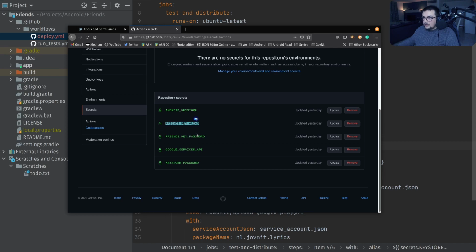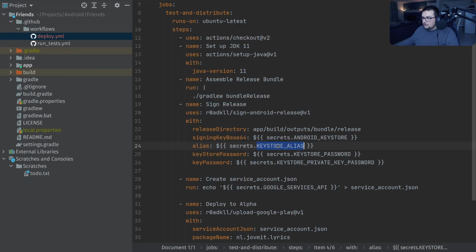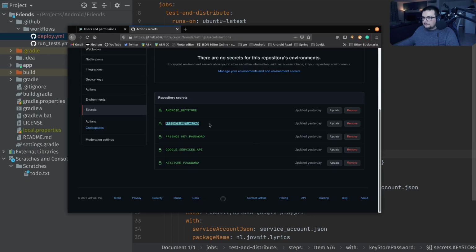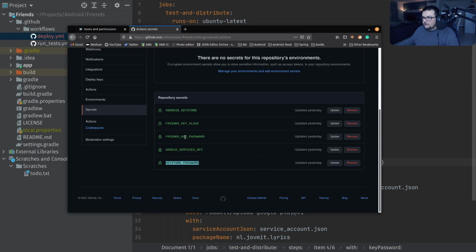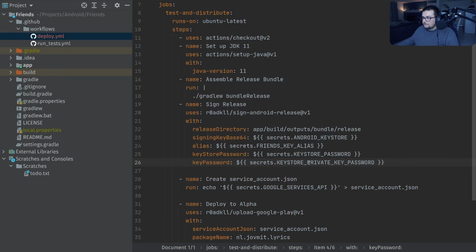I think now I have to update this to friends key alias. Then a Keystore password, Android Keystore password. That's the same, and then the key password is the friends key password, like that.